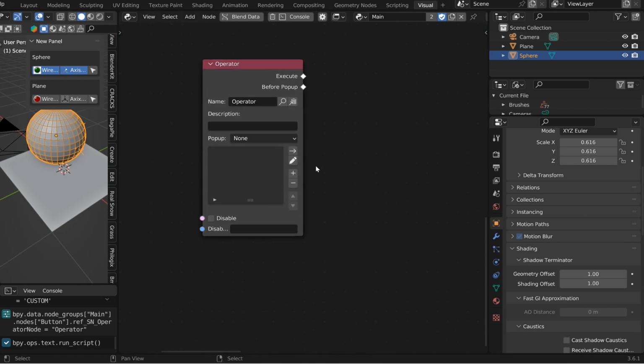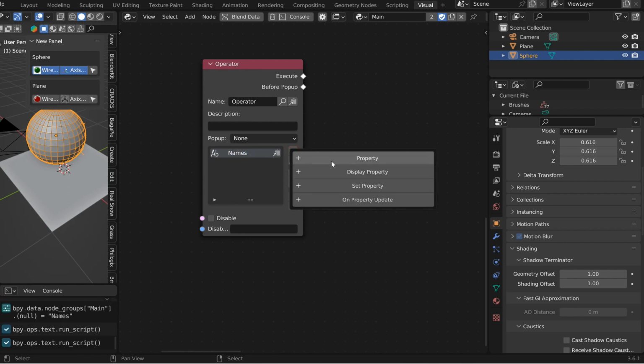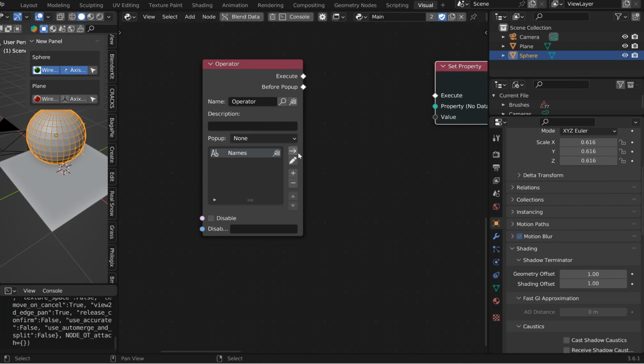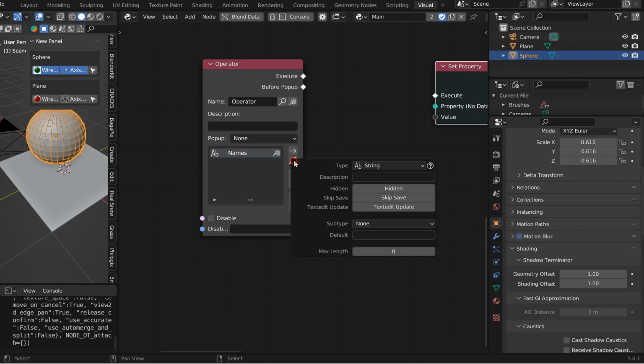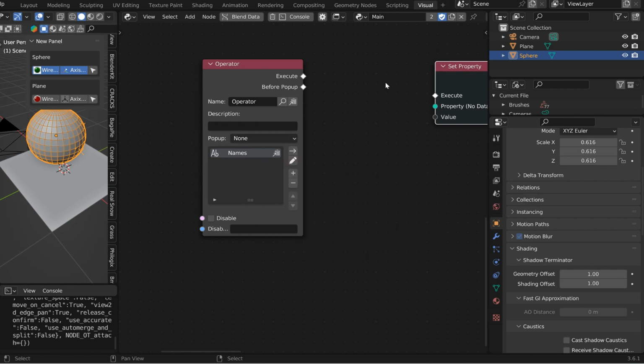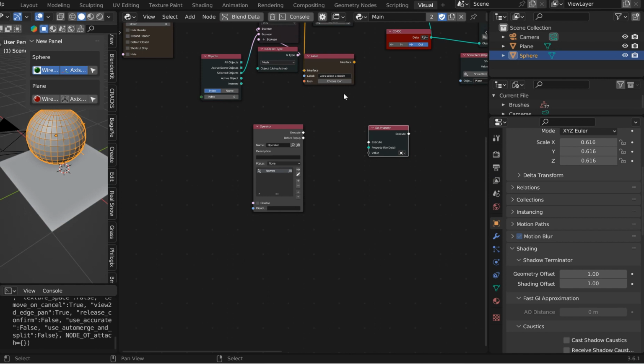Down here, what we want to do is create a new property on this. We'll call it names. And for this one, I'm going to grab a set property. For this one, it can stay a string. That's perfectly fine. And we're going to need to get some other properties.